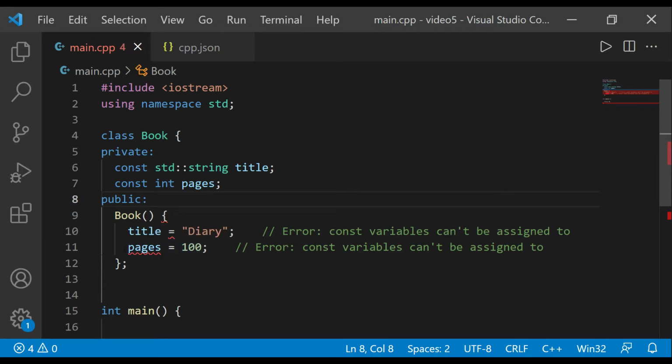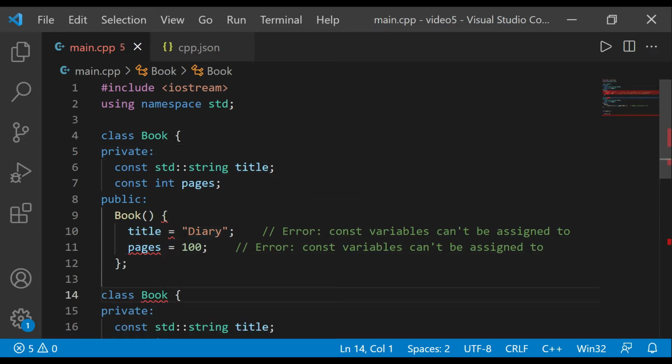But notice that there's a red underline over here, and then there's one over here. What this is saying is that there are some errors going on. The first thing is that const variables can't be assigned to. Since they are const variables, it's not possible for the compiler to assign values to them. So far we have seen constructors that are assigning values to attributes and not initializing them. This subtle difference comes into play when dealing with const or reference variables, which must be initialized when they are declared. Using the regular assignment syntax for such types of attributes will definitely not work, and we can see that it's not working here.